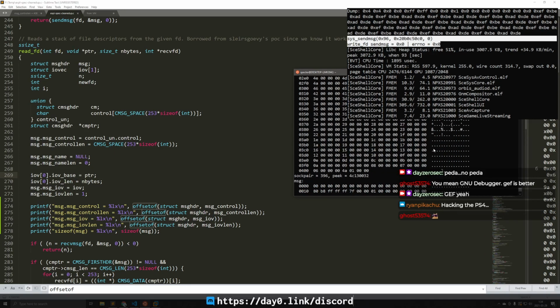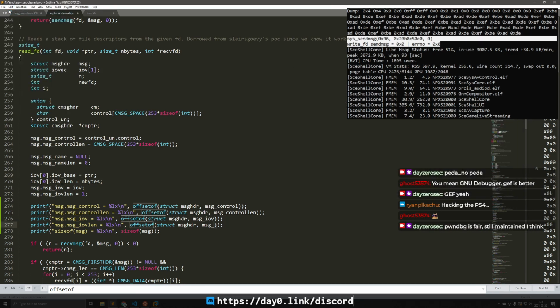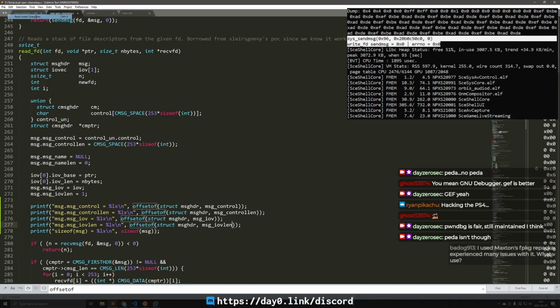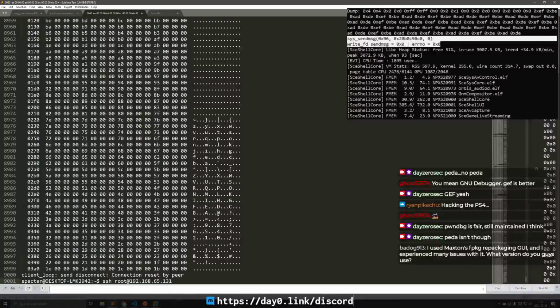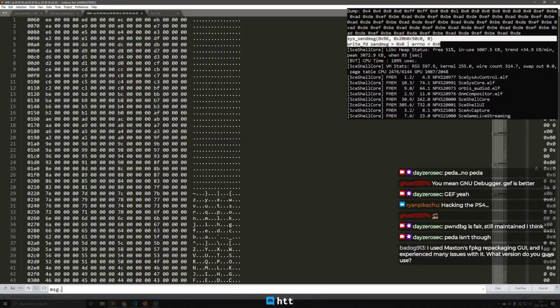Connection reset by peer. I think that's fine. We should be able to get the offsets that we wanted. Maybe. Okay, I'm gonna have to copy this into a buffer. Let's see. Oh, that's definitely not what I wanted. You know what?